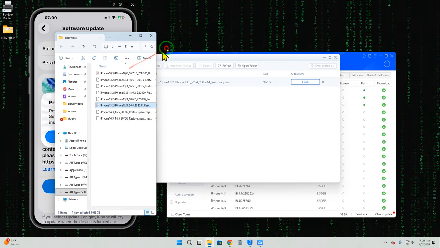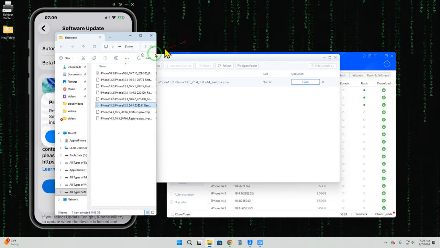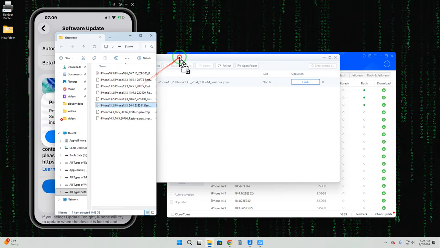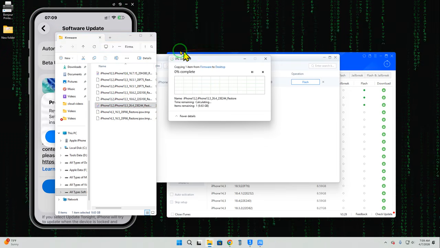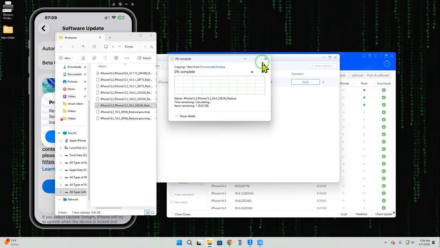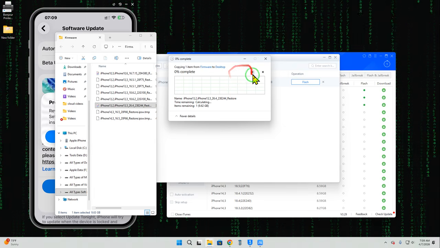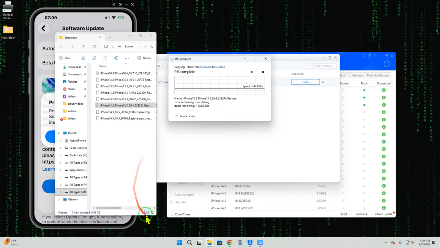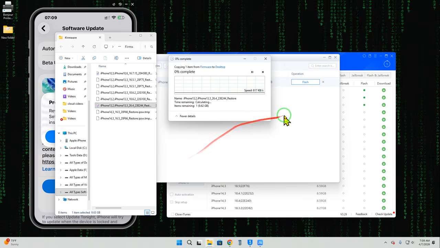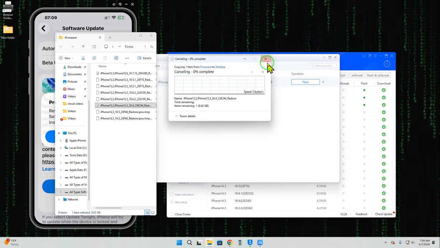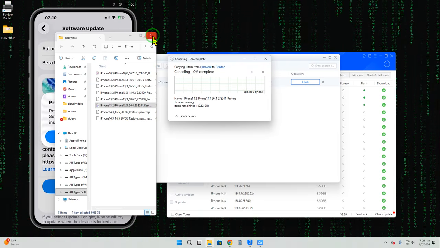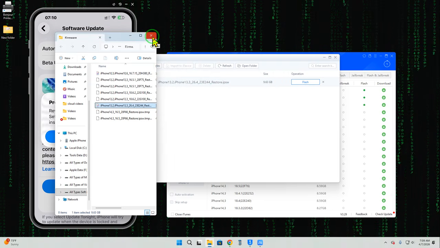See, it's downloading, and this one is here. Now it's coming on the desktop, guys, so it's taking a little bit of time. So right now let me cancel, because it's taking time.